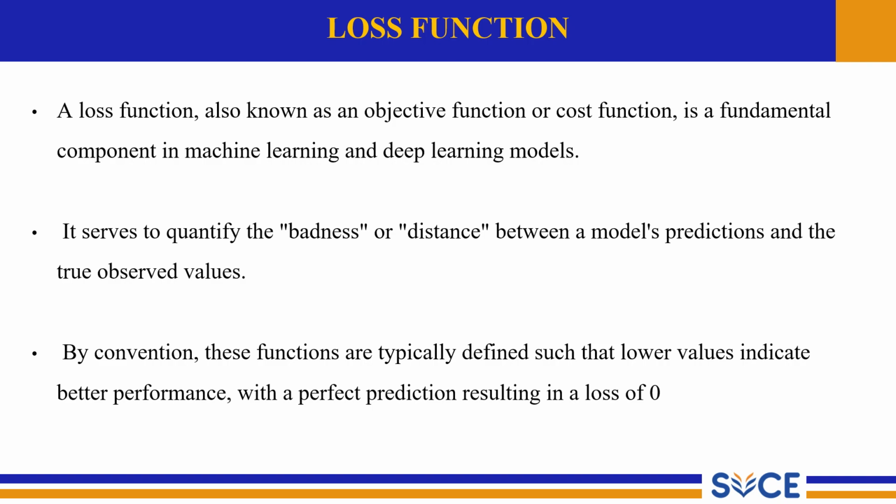So a loss function is a key part of your model. It tells us how far off the model's predictions are from the actual true values. In other words, it measures the badness of the prediction. The smaller the loss, the better the model is performing. And when the prediction is perfect, the loss is zero. That's why most loss functions are designed so that lower values mean better accuracy.